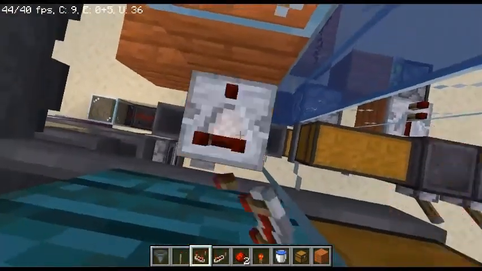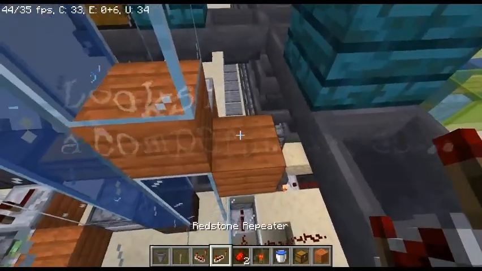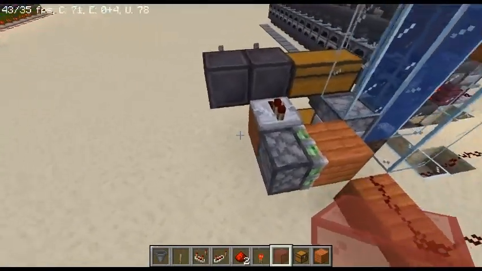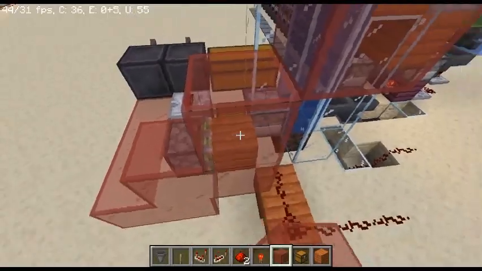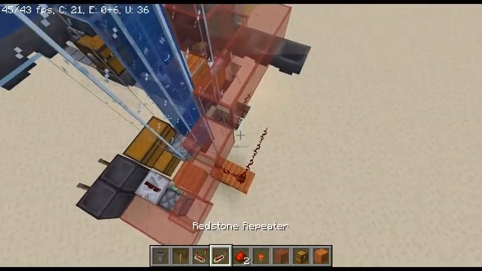In order to do this, we place an observer and then a repeater facing into the hopper we want to lock, the one with the cactus. Then we go for the general on-off switch on a line of glass tubes. We make a staircase up and we connect to the same block as before, the one blocking the cactus line.